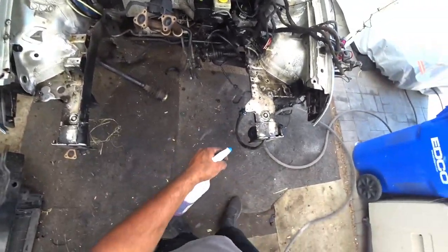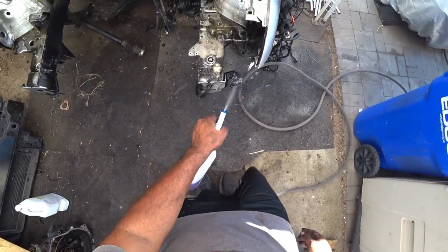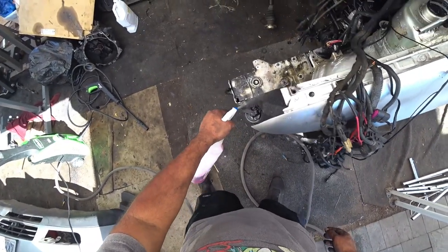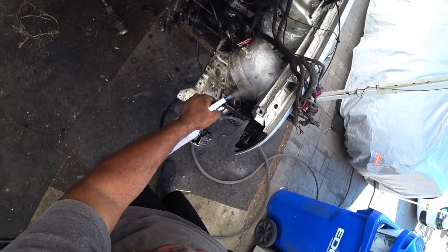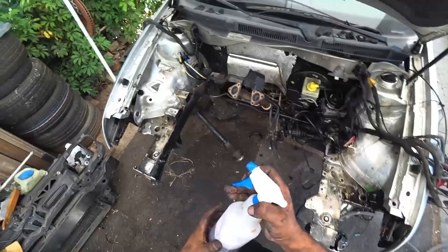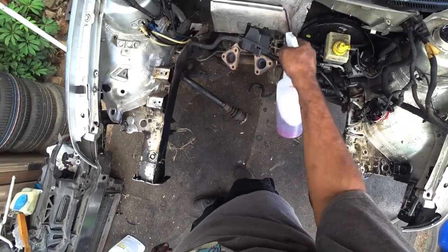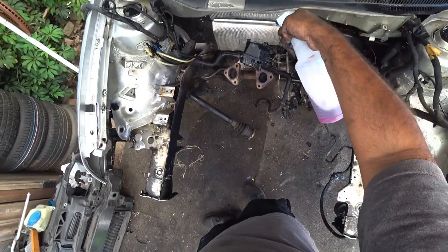Now, the issue with Purple Power, I'm going to give you guys a heads up right now. If you let it sit and then you don't rinse it off well, it leaves a white residue and makes your engine bay look really bad. So you're going to be spending more time cleaning that than actually cleaning. Just a heads up on that, guys.